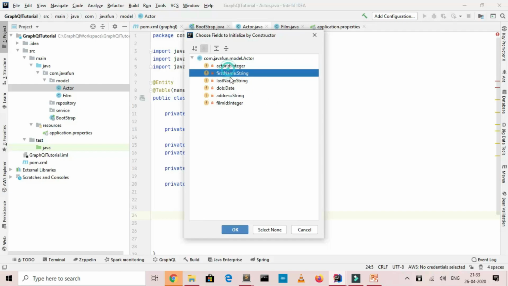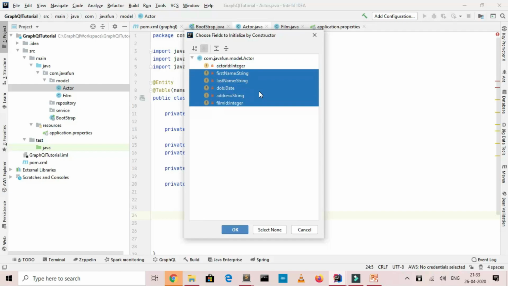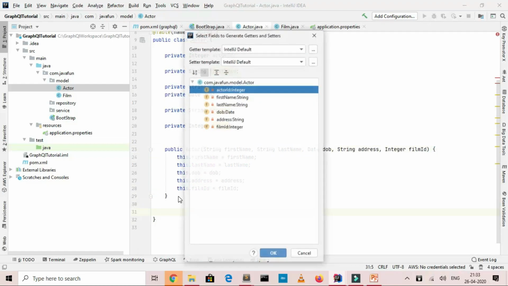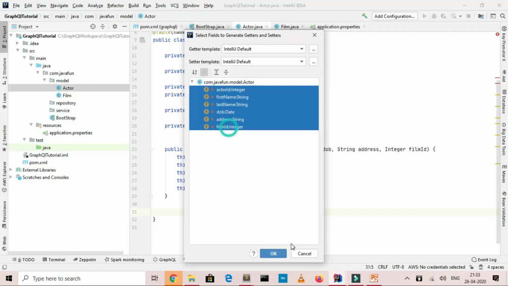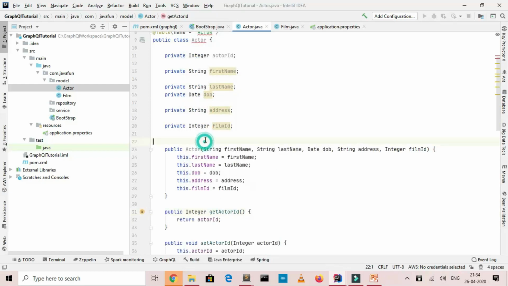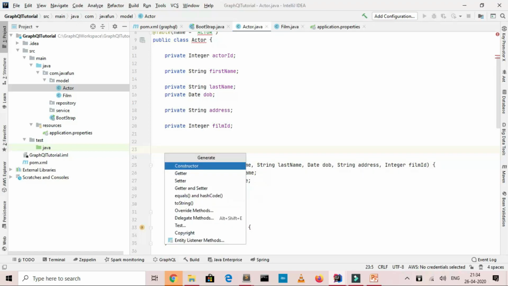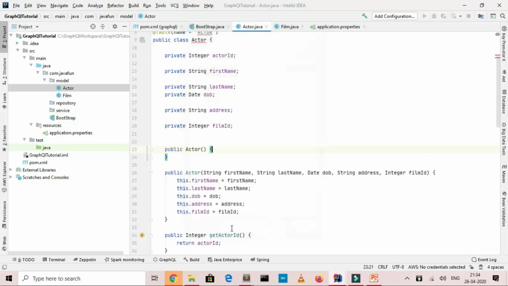Since actor ID will be auto generated, I'll not use that. Then I need a getter and setter for all of those. And since it is a JPA entity, I'll be creating a default constructor as well.